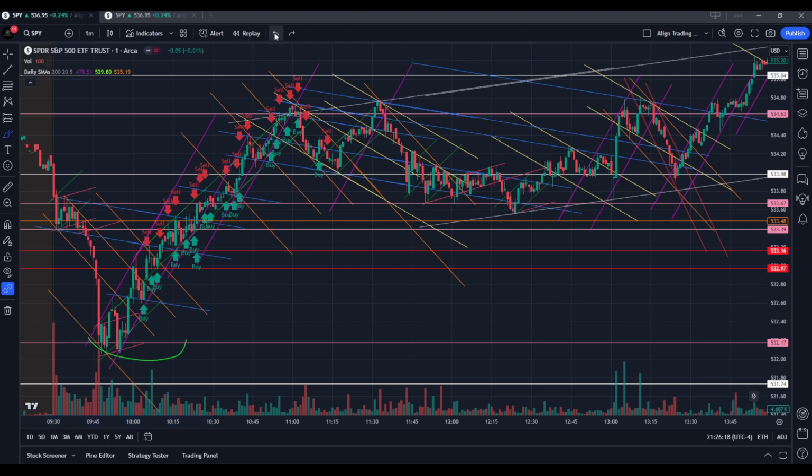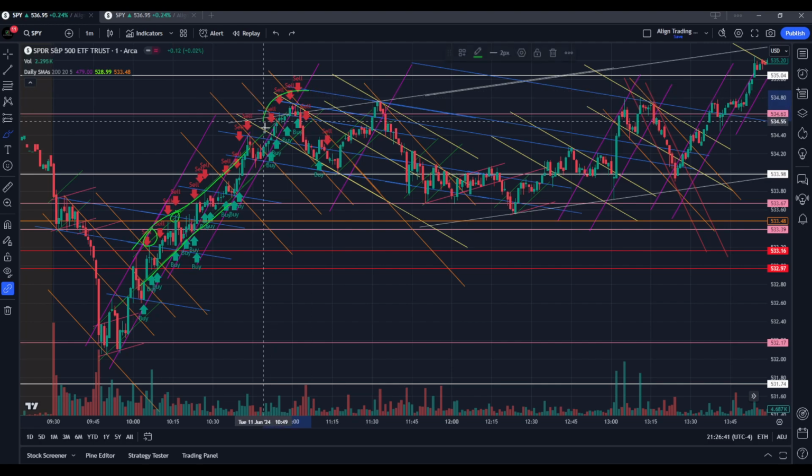Now, as this move continues within this green channel right here, you can see that I'm just playing it, adding on the bottom and then taking off some at the tops, adding on the bottom, taking off at the top, and you can see slowly this move just continued higher, and it reached my target right here, which was this 5-day retest.